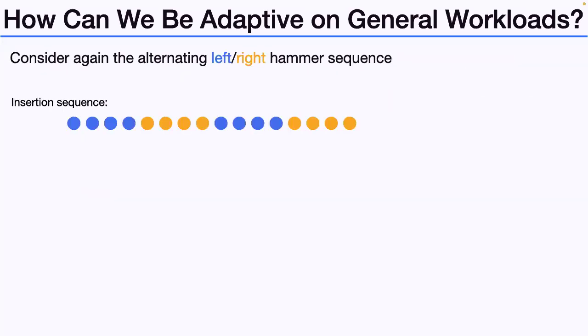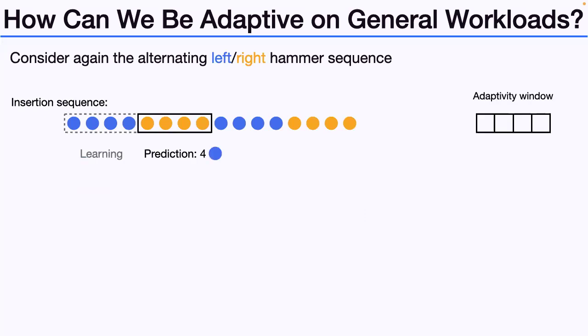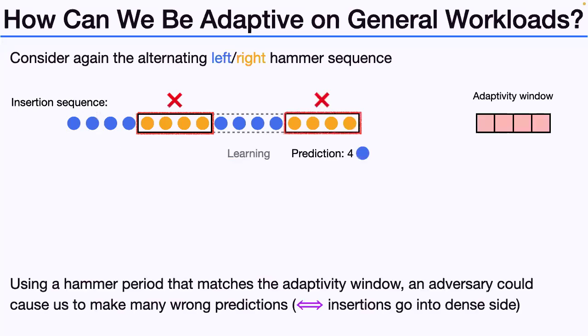Okay, so let's look at an example. Say I had the same adversarial workload from the deterministic adaptive algorithm. And say my adaptivity window had length 4. So over 4 inserts, I look and say they're going left. Now I predict the same thing is going to happen to the next 4 inserts. And this is exactly wrong. So so far, this is exactly the same example as we already saw. So this adaptivity window performs pretty badly. Specifically, what's going on here is that I have a hammer whose period exactly matches the period on which I'm adapting, causing me to make exactly wrong predictions at all levels.